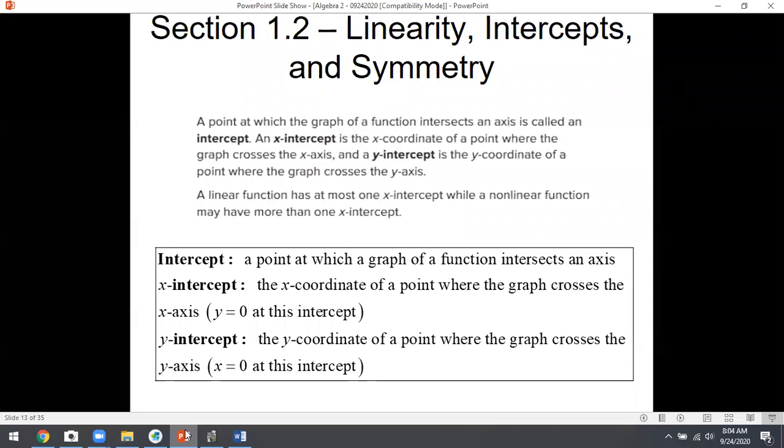And we said that in the warm-up. If you're trying to find x-intercept, the key thing is set y equal to 0, correct? And if you're trying to find y-intercept, the other thing is to put x equals to 0. So basically, whatever intercept you're trying to find, the other one is 0. Cool? All right.